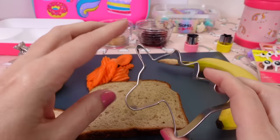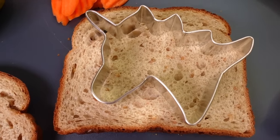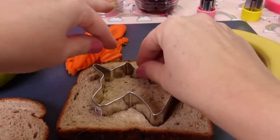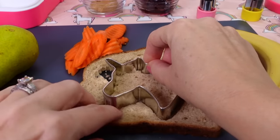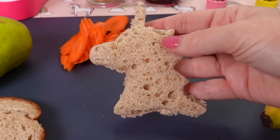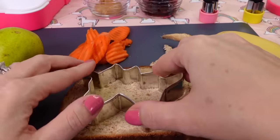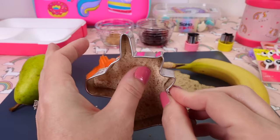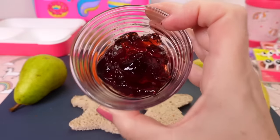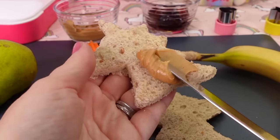Here we go. Okay, we need to fit the whole unicorn on there. So I need to turn it just like this and press it into the bread. And now when I take away all the extra bread that my dogs will enjoy, we have a unicorn. We just need to do the same thing to the other slice of bread. Awesome. Here we go. Pop it out. Time to add peanut butter and jelly. So first, let me get the peanut butter and spread it on our unicorn.